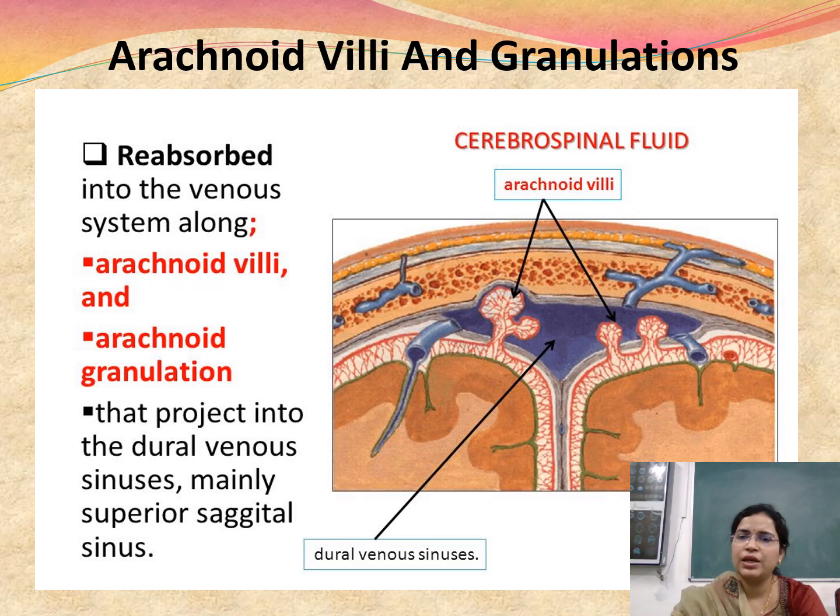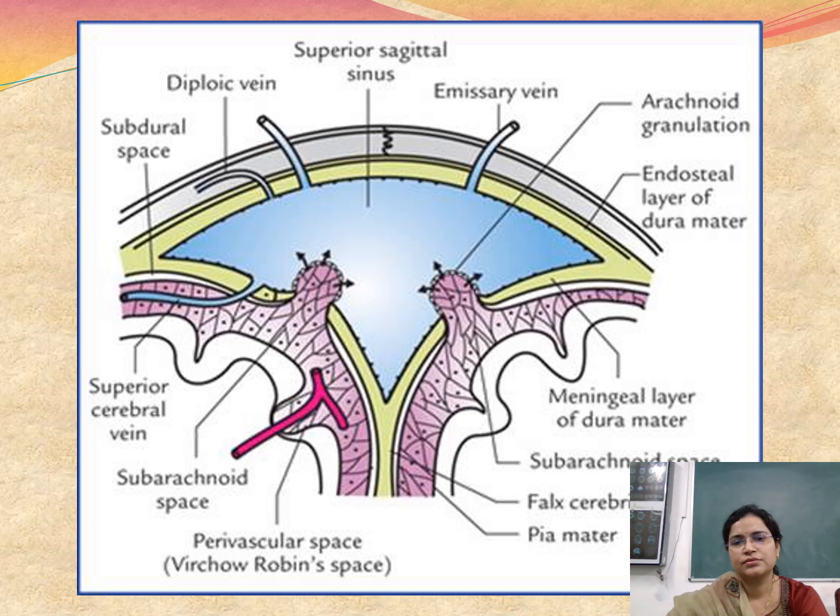Later on, the arachnoid villi and granulations form surface projections, and they form pits or foveae on each side of the sagittal suture on the interior of the cranial vault. These are mesothelial lined arachnoid villi and granulations, responsible for absorption of the CSF back into the venous system. This is the cross section of the superior sagittal sinus.